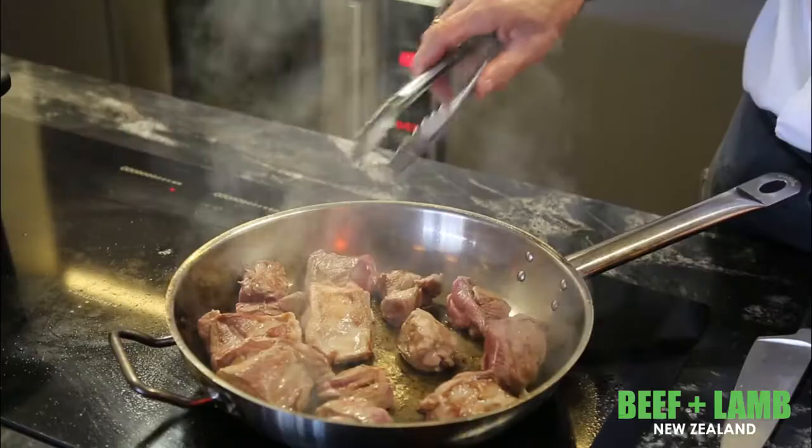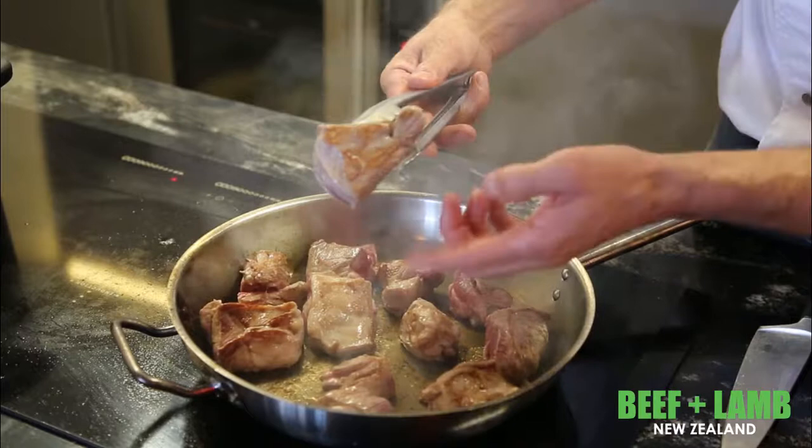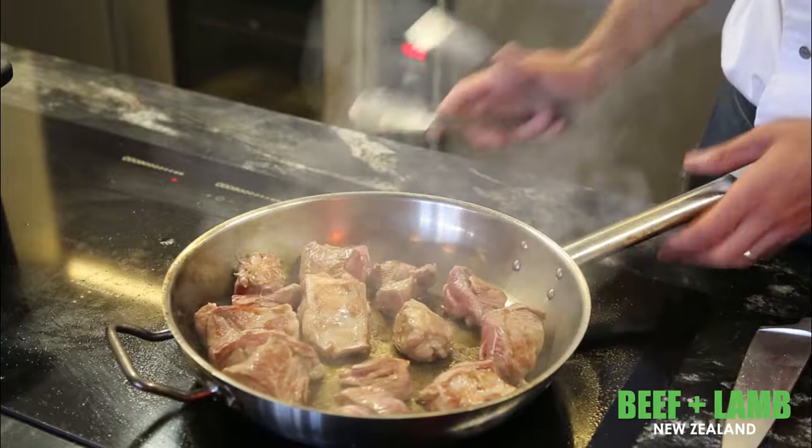You can see that the color of the lamb is a nice light brown at the moment, so the pan is not too hot. It's all about controlling the temperature of the pan so that as the meat seals, when the moisture comes out, it's not stewing the meat — because what I want to do is brown the meat to get some good caramelization and develop some flavor.